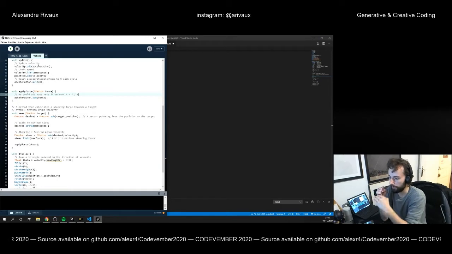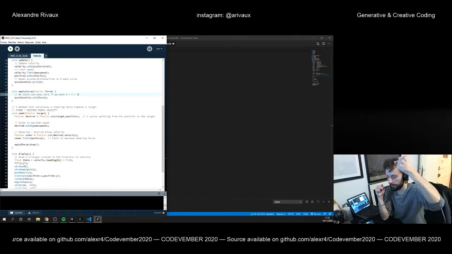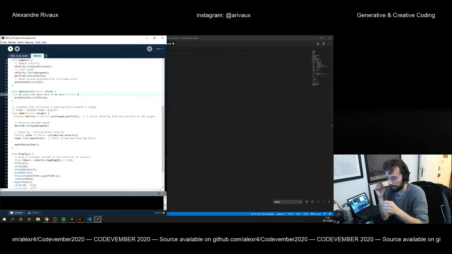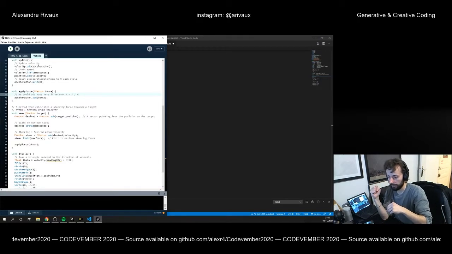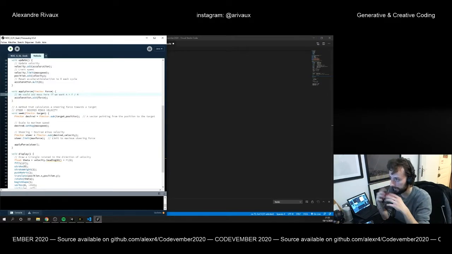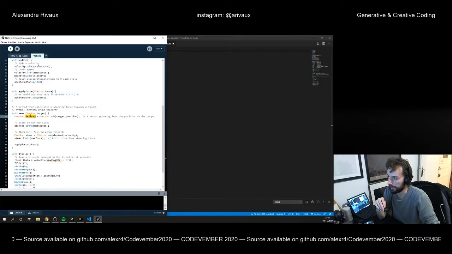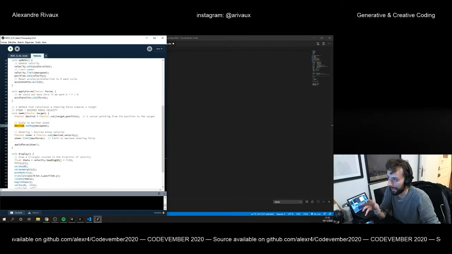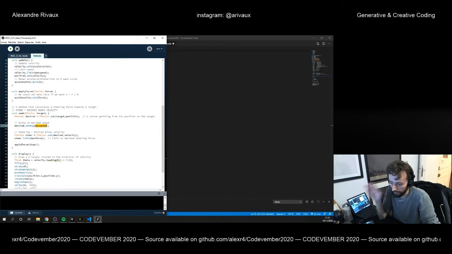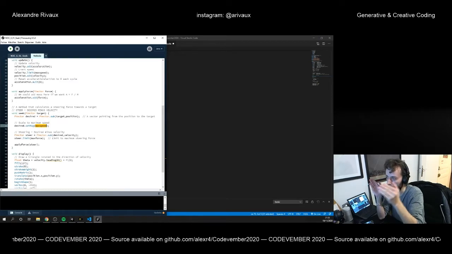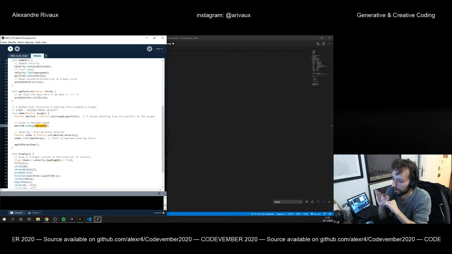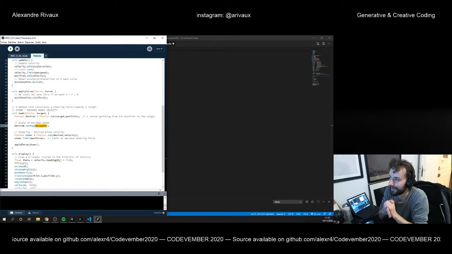So the first thing we need to know is the vector going from the vehicle, the position, the shape, our instance, to the target. And this is really simple because it's basically the position of the target minus the position of the vehicle, which gives us this vector going from the vehicle to the target. So this is the desired behavior. Then we need to scale this vector to max speed. This set mag is simply taking the vector, normalizing it and scaling it to a max speed in order to have some kind of speed vector.